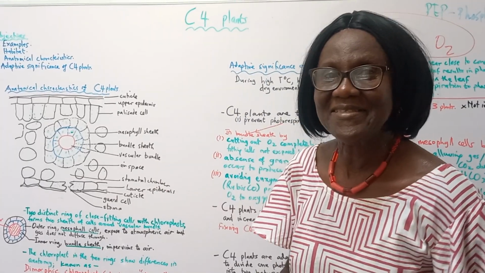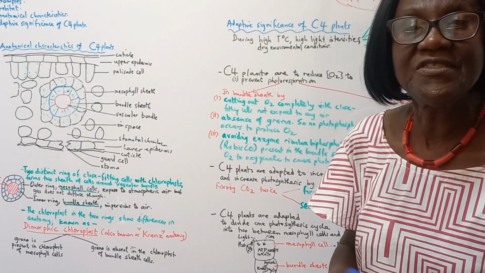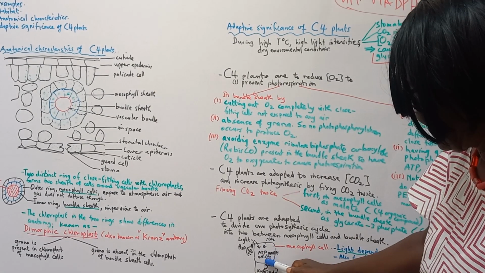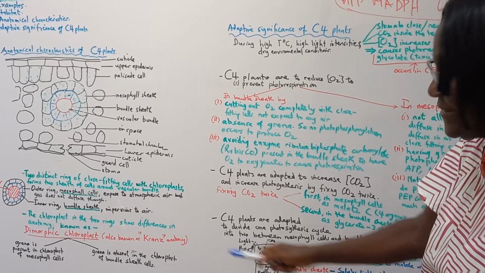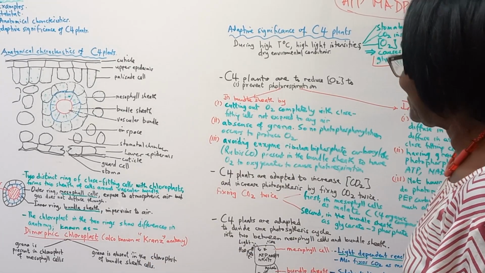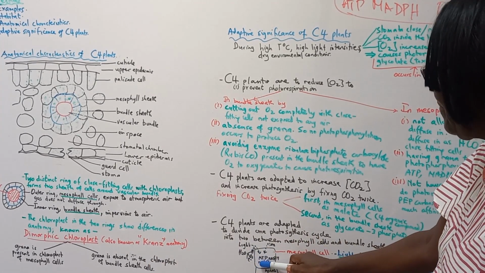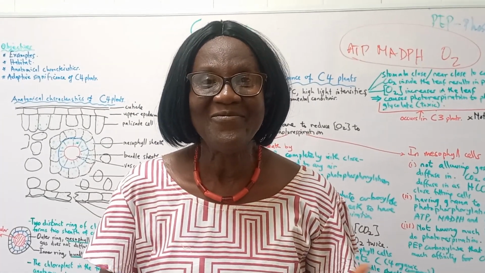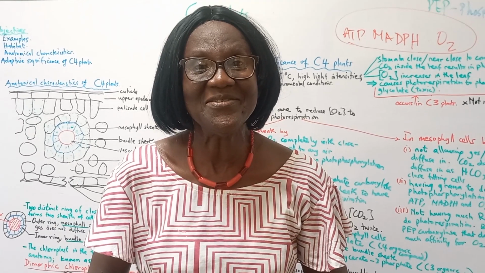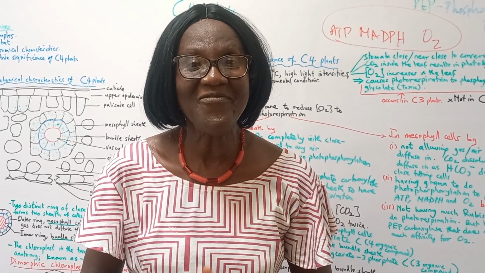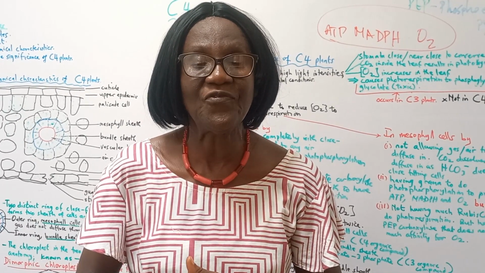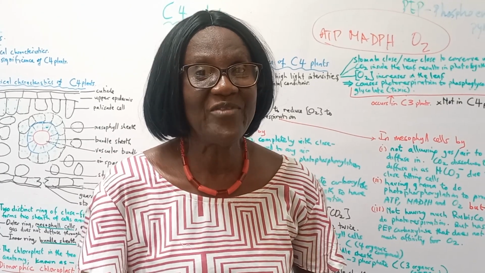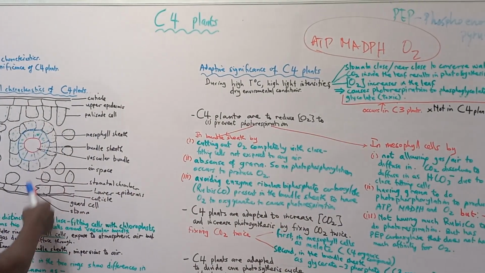In our next lesson, we'll look at the process of C4, the pathway, how substances are formed, and the reactions in our next lesson. The detail of what is happening here. But you see how neat plants in very dry conditions are able to survive and produce a lot of food because of the adaptations that we have talked about here.